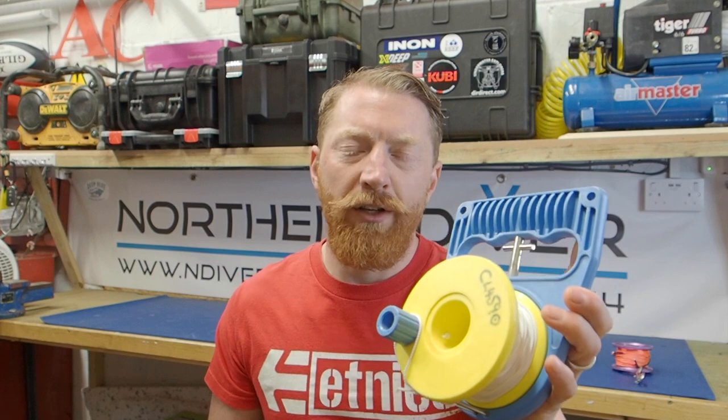Generally speaking, we've got two types of reel or spool available to us as divers: the ratchet reel and the finger spool. Most beginners start with a ratchet reel. I think this is because more experienced divers don't want them anymore, so they make them cheaply available. At dive clubs they'll say 'I've got a reel you can have — it's 20 quid' when it cost them about 50 quid. So why not save money and just not buy it in the first place, because you're going to end up with a finger spool anyway. That said, they're a good piece of kit — they build confidence in new divers by having the ratchet mechanism.